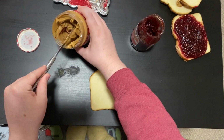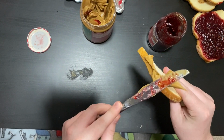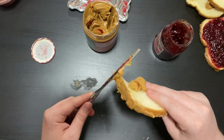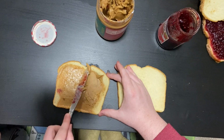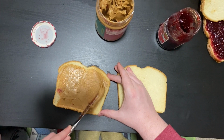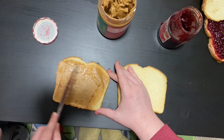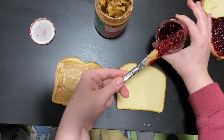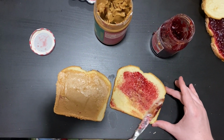Anyway, okay, so I'm going to start here again. Yep, and I'm starting to think maybe a different angle. Now this one's just silly. I don't know what I was thinking here. All right, so here I go. Halfway through putting peanut butter on the side of this one. This is a new one. Just started over, seeing if I could figure out something else. So, got a little peanut butter on the other side there.